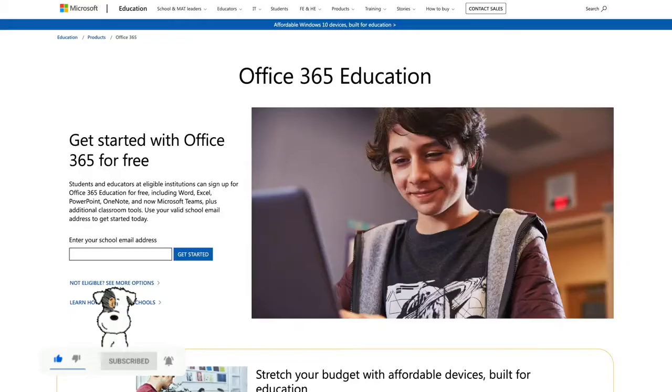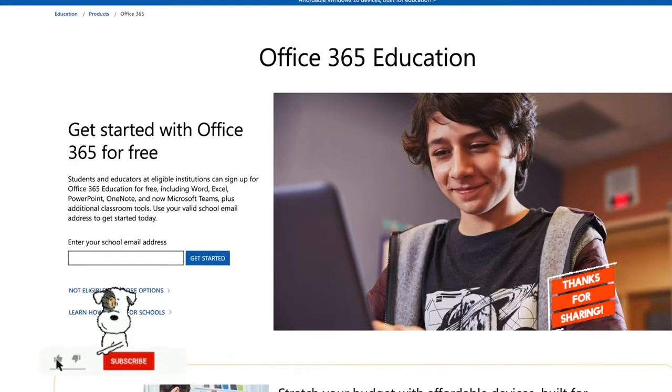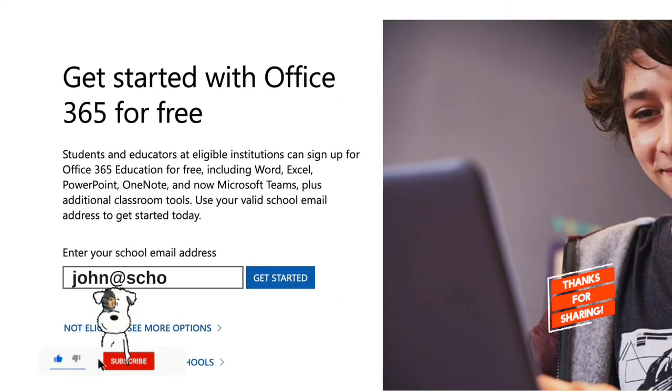So you would get the security fixes, but you won't get any major new features or improvements like you do monthly with 365. If you're a student like me or you're working, you'll probably get Office included with your school or work account, and you'll be able to access that 1 terabyte of storage and those applications that you can actually install on 5 devices.